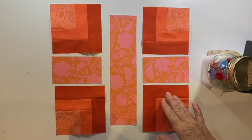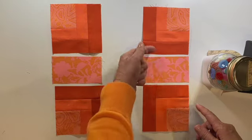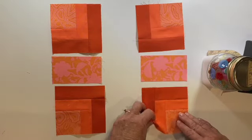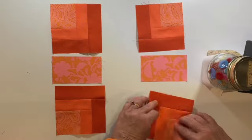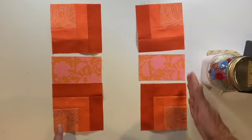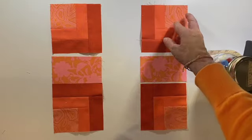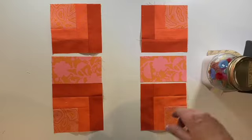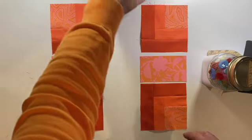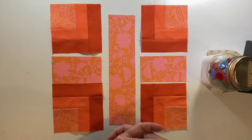Now we're going to go back to the sewing machine. We're going to sew the first cornerstone block to the side street, flip and sew, and repeat on this side as well. Make sure that as you're doing it, your cornerstone blocks are lined up on the outside, because when we sew it together, we don't want one inadvertently flipped the wrong direction. Once we've got these six pieces sewn together, we'll have a 10.5-inch unit, another 10.5-inch unit, and we'll sew one to either side.